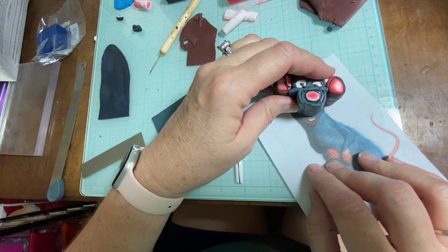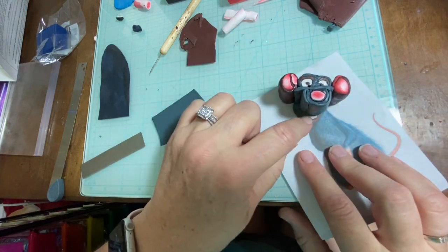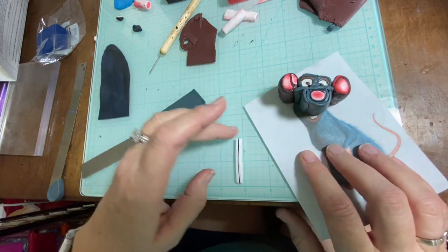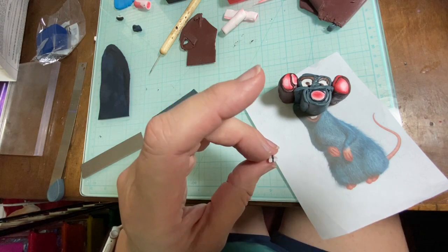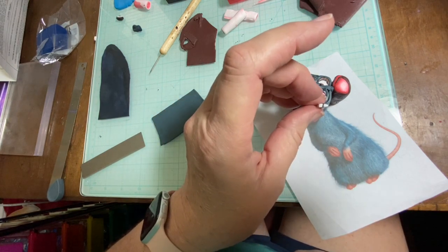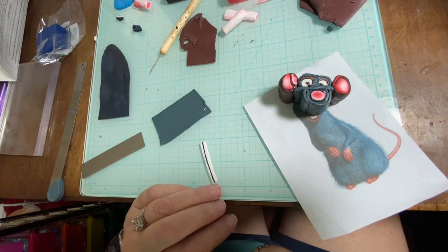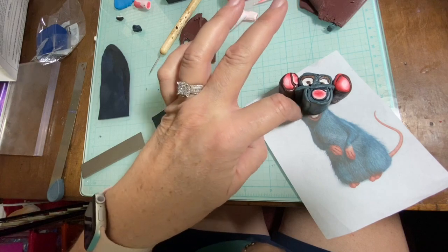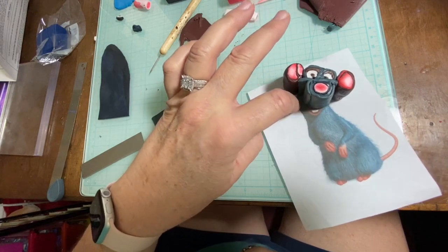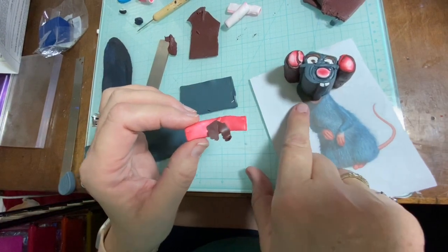So with that, the ears are in place there. And then we're just going to angle this one little piece here. I'm also going to cover three of the four sides, because I'm just going to pop these teeth right on this blue part here. And let me go cover these teeth. Put this extra piece of the gray here, and then we'll come back and see what that looks like. Okay, so his teeth are there. I put that extra piece there.